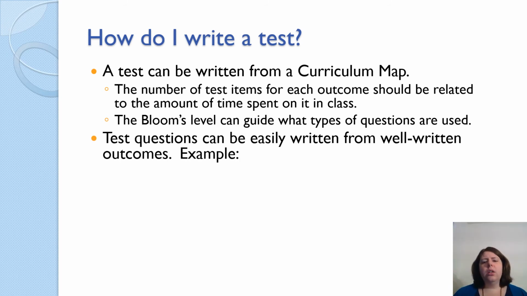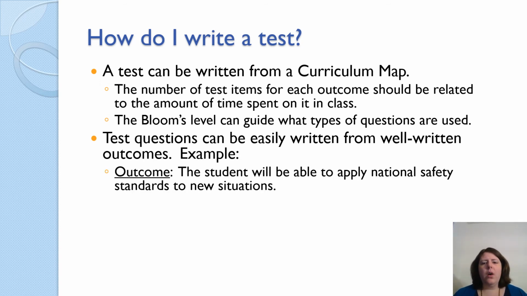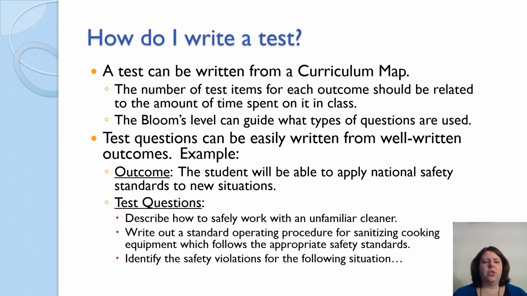Now, a well-written outcome can make test writing very easy. Let me give you an example. One of the outcomes that I used in a previous presentation about outcome writing was applying national safety standards to new situations. So I could write a couple of different test questions from that. I could say, describe how to safely work with an unfamiliar cleaner. So that's applying safety standards.